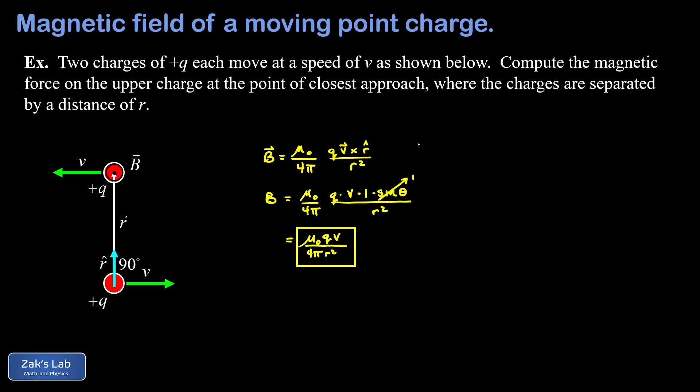Next, we need to figure out the force on this upper positive charge due to the presence of that magnetic field. For this, we're using the Lorentz force law, which involves a cross product. The vector force on the upper charge is given by q times the vector V crossed into B. If we take the fingers of our right hand and point them to the left in the direction of V, we can sweep out to the direction of B through an angle of 90 degrees, and our thumb points straight up. So our magnetic force is going to be straight up. In other words, these two charges must be repelling each other due to their magnetic interaction.